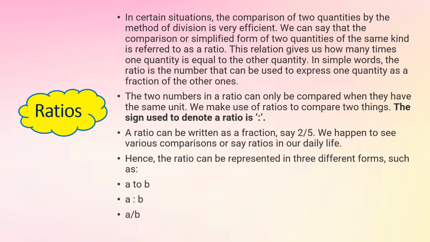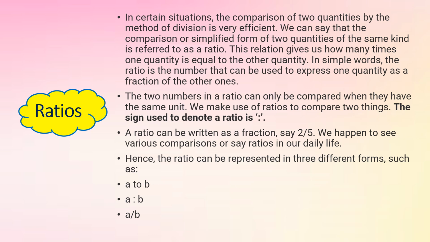So yeah guys, in the previous video we had discussed percentages in detail, but today we are going to do ratios and proportions. So let's learn what ratios are. In certain situations, the comparison of two quantities by the method of division is very efficient, or you can say very helpful. When two quantities are in simplified form and are of the same kind, they are referred to as a ratio. So there should be two quantities of the same kind and in simplified form.